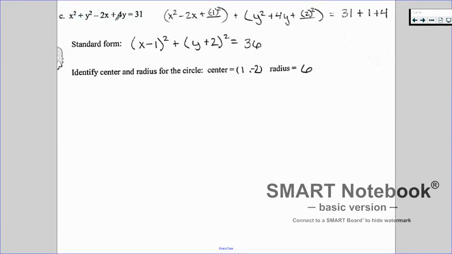Again, one more time here, a little bit less work area for us, but we can still do that. We're going to put together the x's. I need to add 1 squared. Put together the y's. I need to add 2 squared. So I've got a 31 originally plus a 1 plus a 4. So I get a 36 on the right-hand side, and this factors into this, and this factors into y plus 2 quantity squared. Got my center, 1 comma negative 2. Radius is going to be 6.